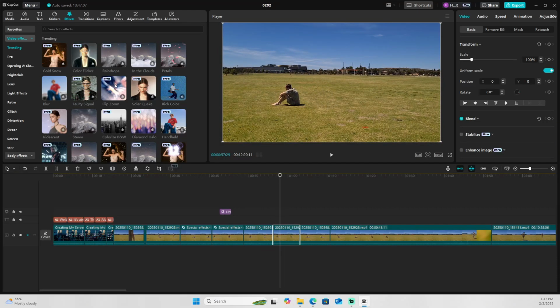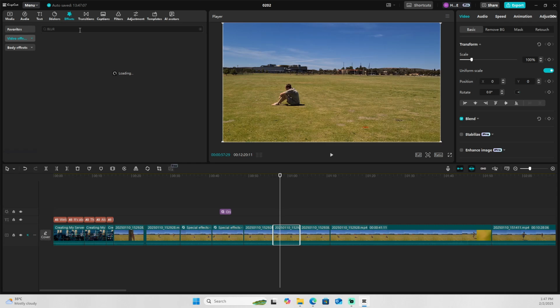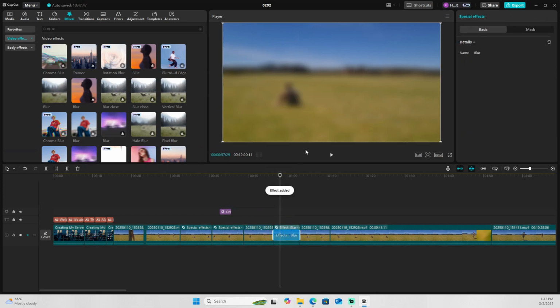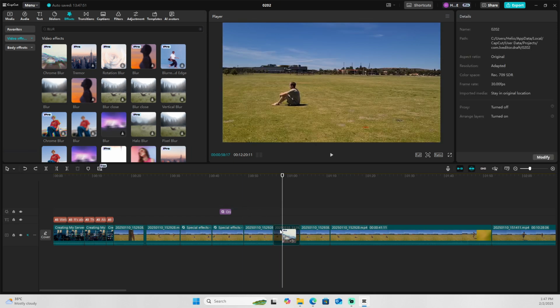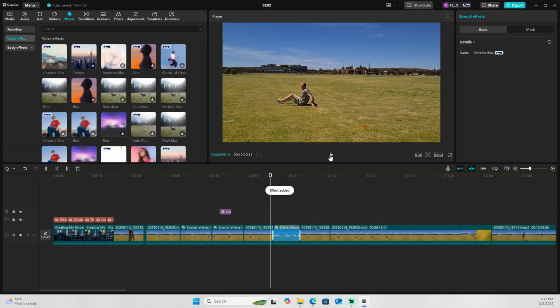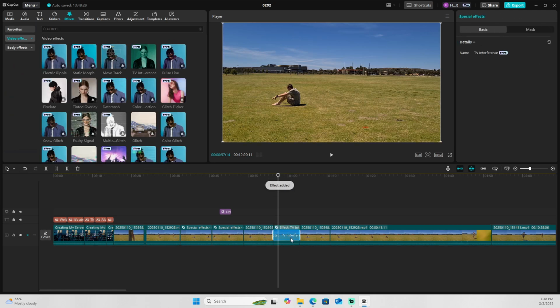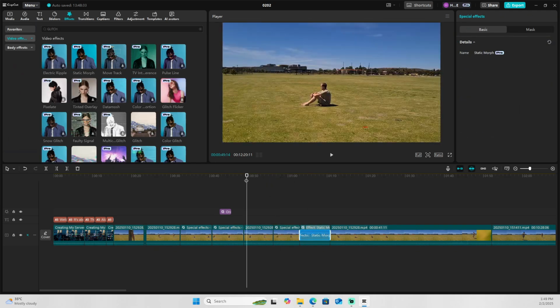So we'll go to this next section and we're going to look at blur, right? So let's just blur something out. We'll type in blur and there are all different types of blur effects here. This is probably the most normal one you would use. As you can see, everything's blurred out. If you don't like that one, there's another different type of blur effect here. See, it just sort of smears a blur around the outside and then focuses on a clear picture in the middle. Another one we can look at is glitch. Let's look at glitch. There's one here. Here's another one here. A few different effects.